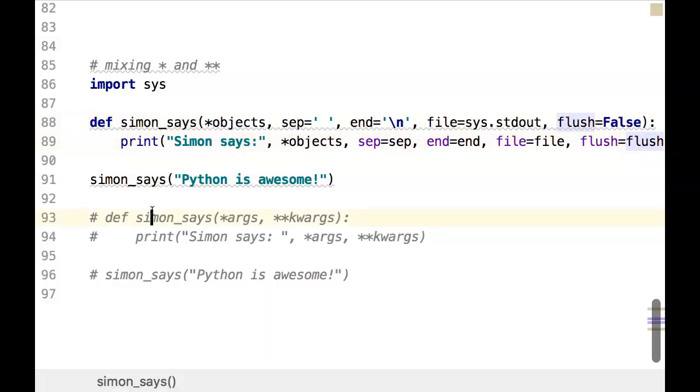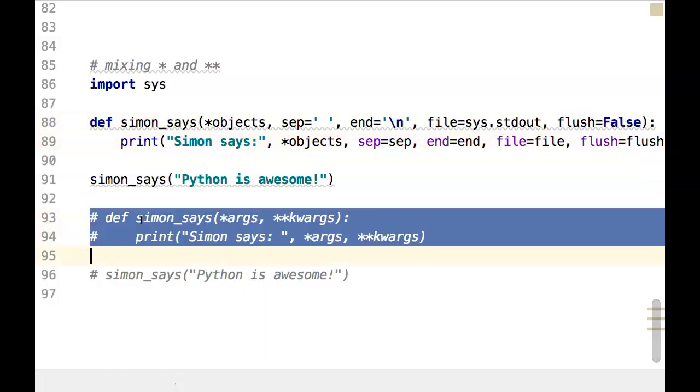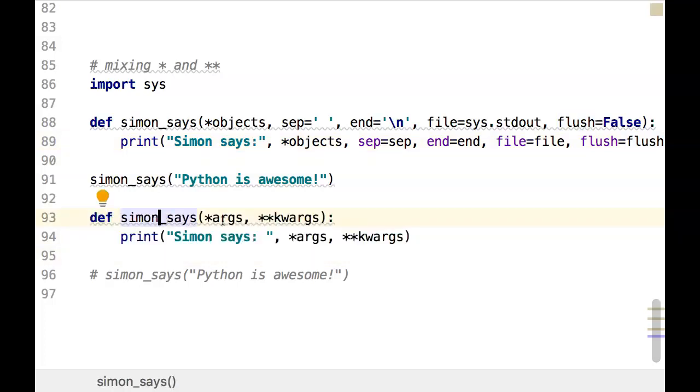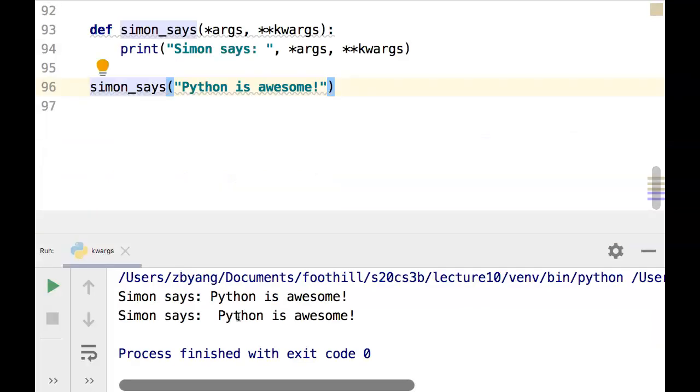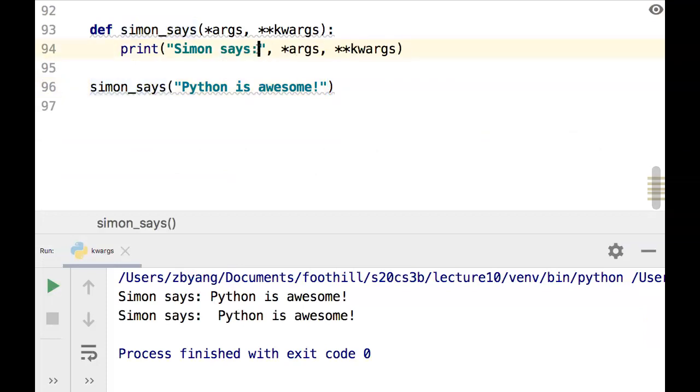So a better or easier way to do this is to simply say simon_says will take whatever positional parameters and whatever keyword parameters, and then when it does the print, it will print the extra Simon says, and pass on whatever those positional and keyword arguments to print. And this should work exactly the same way as the other one. Oh, I have an extra space here.